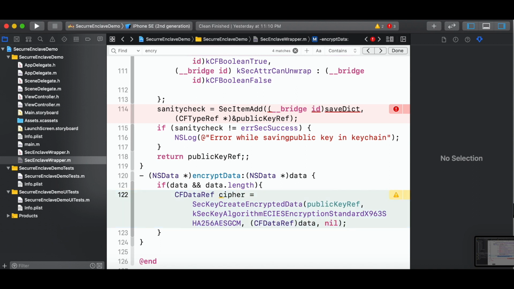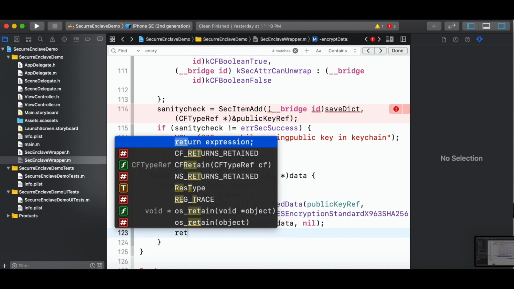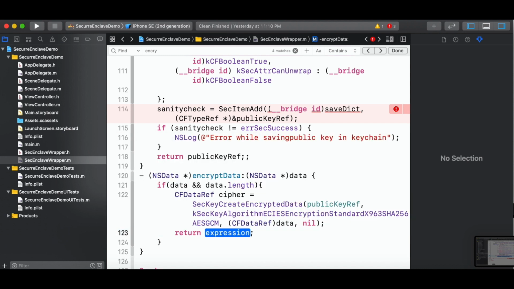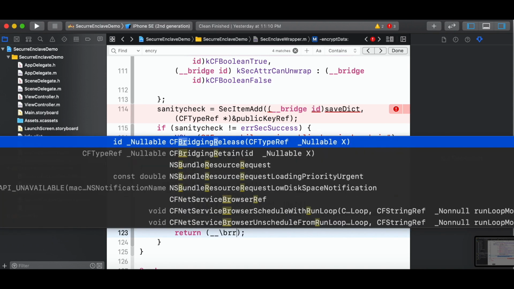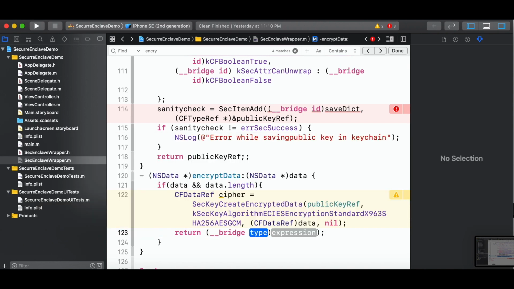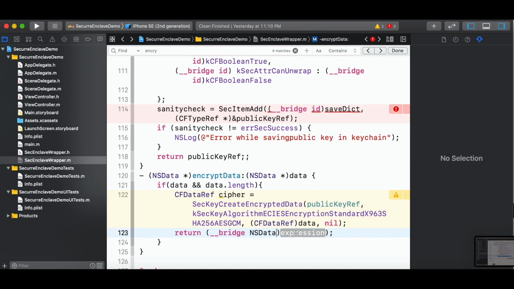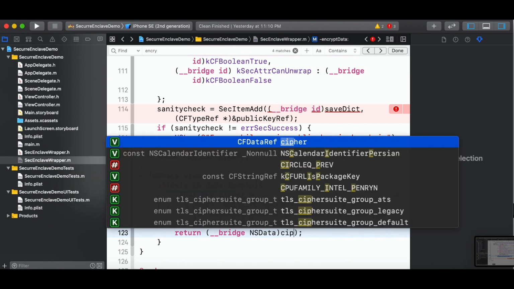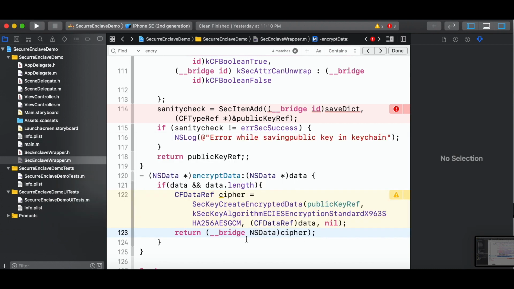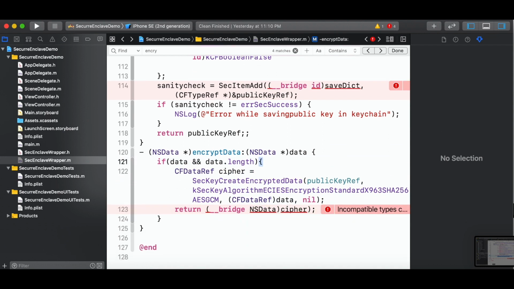So this is the encryption method of the security framework, of the secure enclave. Then we'll return this encrypted data in NSData format. As it is returning CFData, we'll convert it into NSData and then return. And in the else, if it does not have the original data to be encrypted, then it will return nil only.